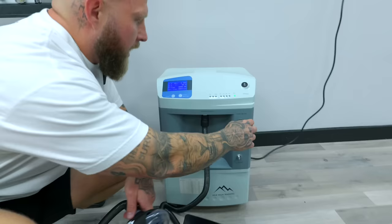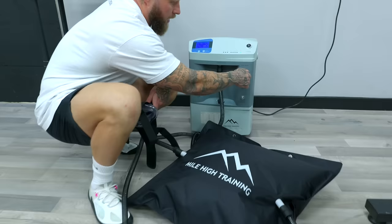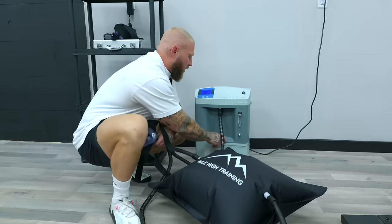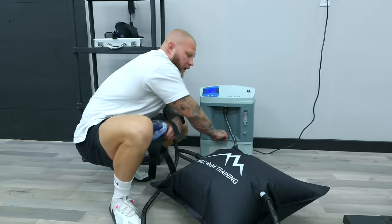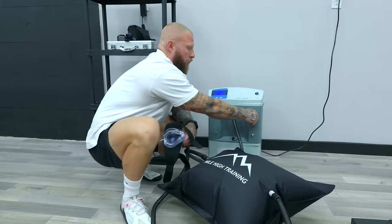As I turn this dial up with the flow meter, I'm increasing the flow of air through the bag. And as I bring this up, I increase the altitude. So now I turn the dial all the way up. When I go to put the valve down, it drops the airflow. This is what he's gonna feel when he goes and does his maximal sprints. So at 20,000 feet above sea level with low airflow for 6 seconds, and then I'm gonna give him more oxygen in, bring this down to sea level so that he can get more oxygen as he recovers.